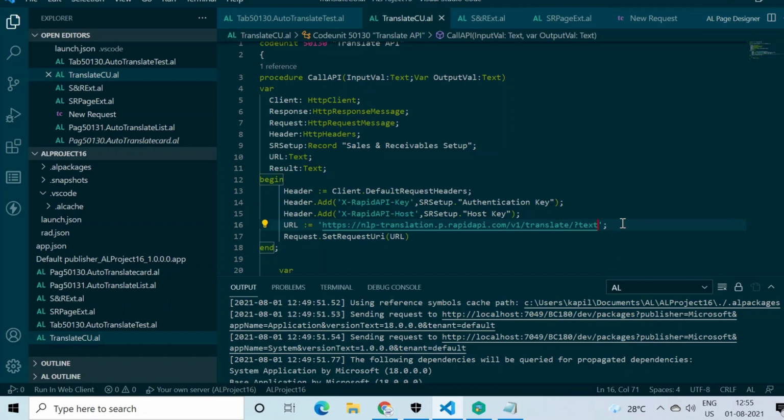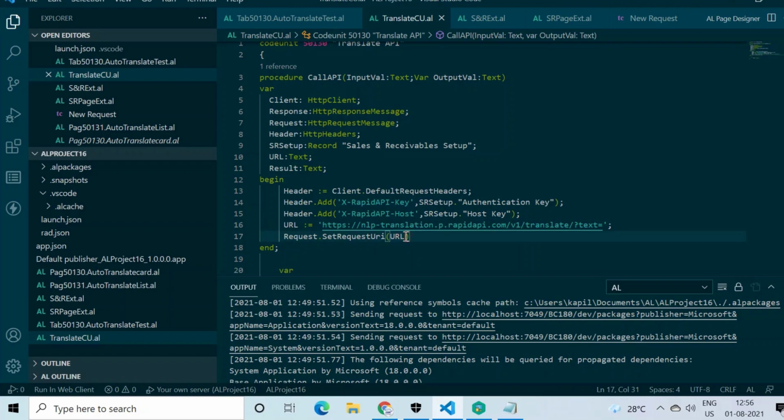We know that the name of the first parameter is text, so we pass it like this, text is equal to. This is the standard caption which we have to add as a parameter in my URL. So I added it in my URL definition only.